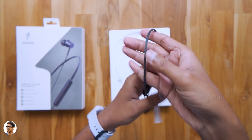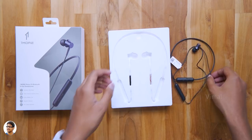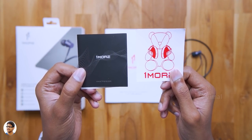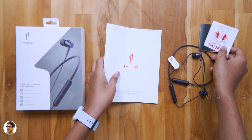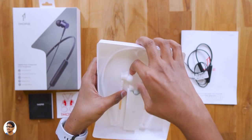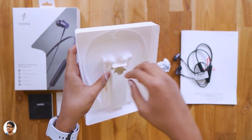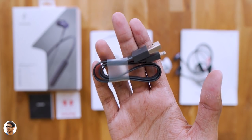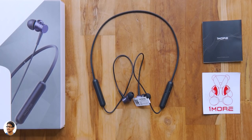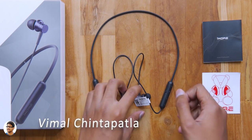Before we check them out in detail let's see what accessories we get in the box. You get a OneMore base sticker and a product catalogue. Make sure to check them out. And along with that you get a huge booklet which is the user manual. There's also a tiny accessory box on the other side of the tray which includes a micro USB cable for charging and a packet of extra ear tips in different sizes. So that's it, these are all the items we got in the package.